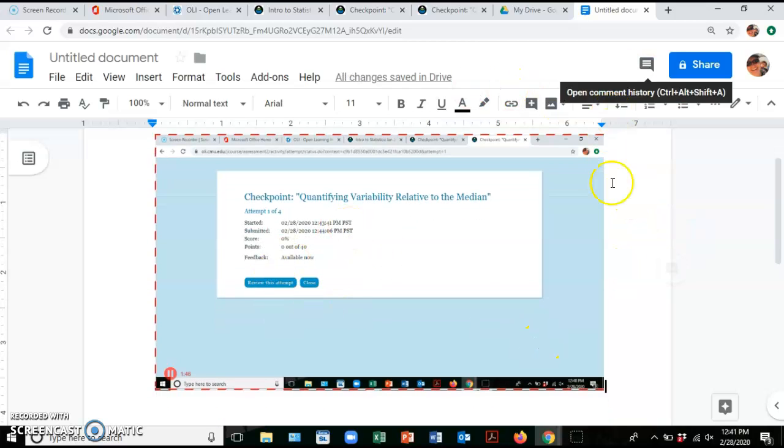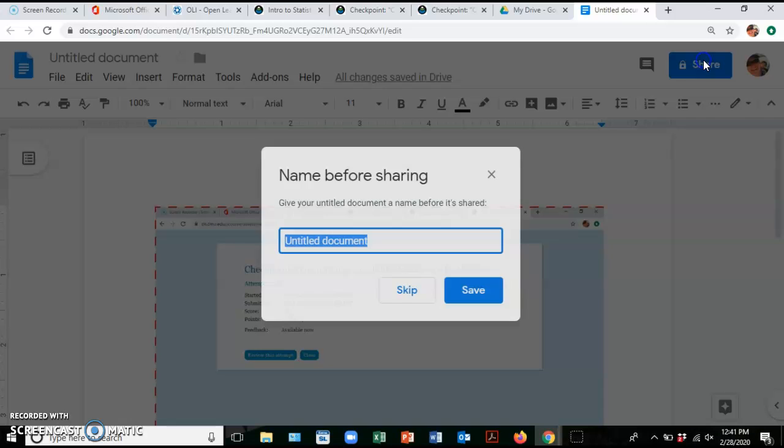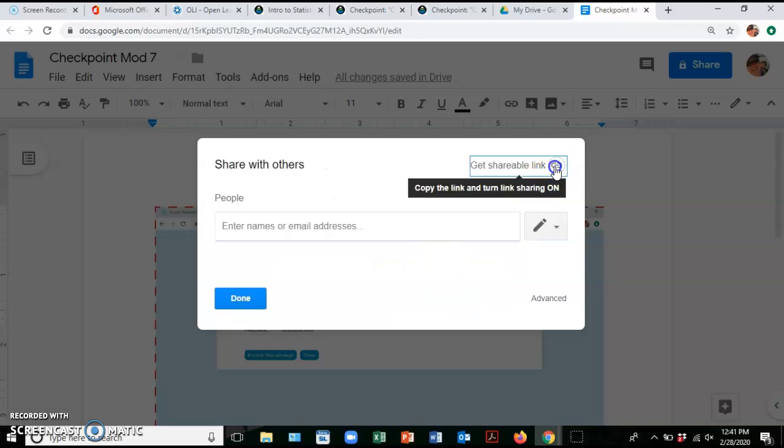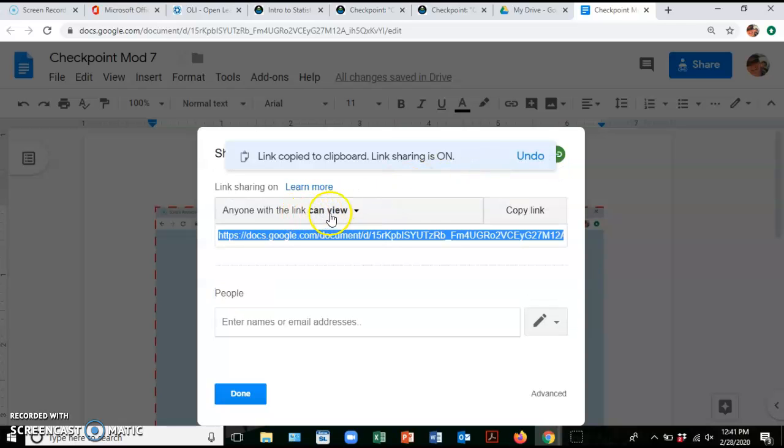I'm going to share this by making a link. I have to name it first, so maybe I put checkpoint score module 7, or maybe you don't have to write score, you know what I mean. Then we save it, and when I get a shareable link, I can make sure that I can view it. I can copy that link.